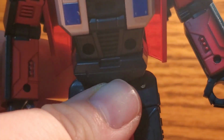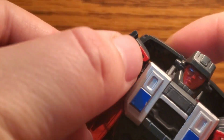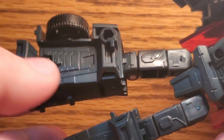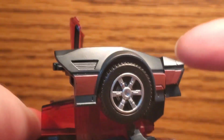But, there's a light piping strip right there in the middle of his head, and it'll make his eyes glow if you have a better light source, of which I do not, which is always fun. Red detailing down the front of his arms and on his shoulders. Nothing on the legs, actually, they're completely gray, but there's some nice sculpted detail in there as well. On the back, you have a humongous backpack, which is annoying, and this is actually my least favorite part of the figure.